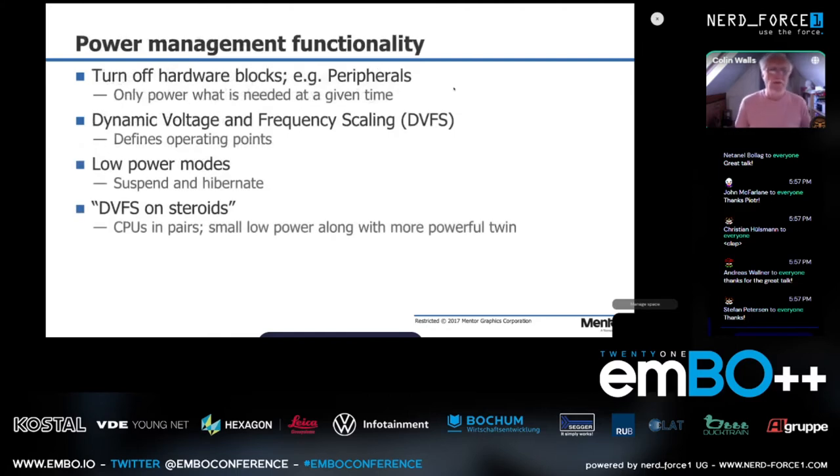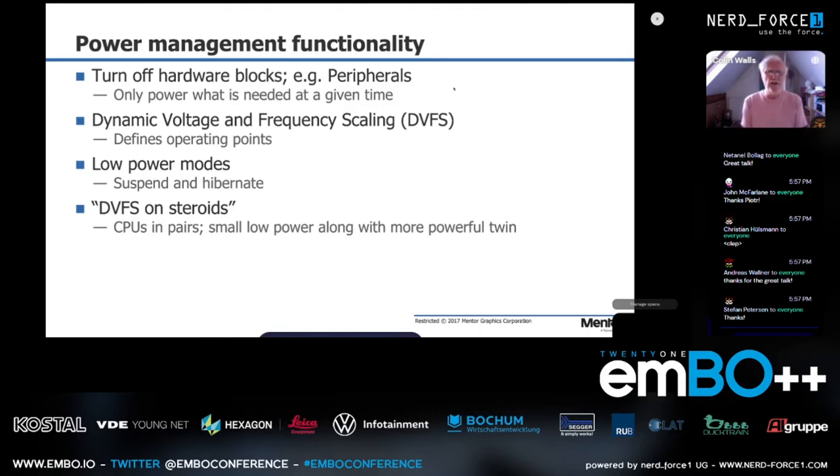Now, the kinds of things we need to be able to do, we need to be able to turn off hardware blocks, in other words, turn peripheral devices on and off so that at a given time, only the required peripherals are powered up. Now, to give you a rather frightening perspective on how important this functionality is, there are devices around at this time which have so much hardware, so much functionality on the silicon, that if everything was switched on at the same time, it would self-destruct because it would just be consuming too much power, dissipating too much heat. So actually, such devices need blocks turned off when they're not in use. That's a little scary prospect, the idea that software, by turning on all the hardware blocks, could just destroy the device. But that is a possibility. So that's the first thing.